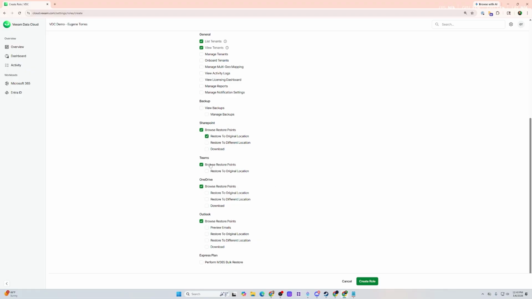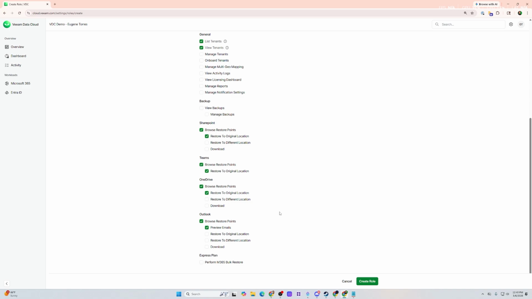And we only want them to restore the data back to the original location. So if a user requests an email be restored, it's going to go right back to their original mailbox. If a user requests to have a SharePoint document restored, it's going to go back to the SharePoint site that it came from as well as their OneDrive. So this will allow you to really dial in exactly based on roles, who has access to do what, reserving higher level or more critical handling of data to administrators or just higher level engineers, including downloads.